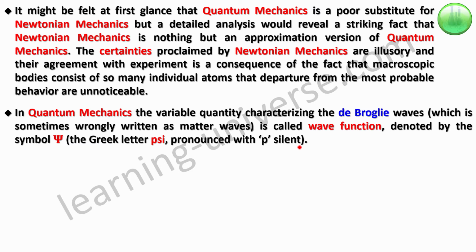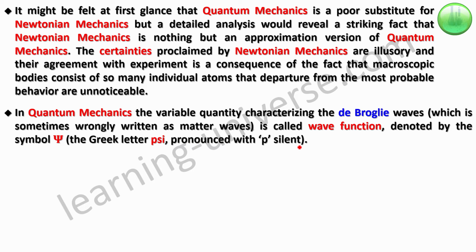Now remember, what quantum mechanics does is, it looks into de Broglie waves. De Broglie said, even matter has a wave associated with it. Now some books wrongly write it as matter waves. Matter waves are actually waves which require matter to move, like sound and the waves of water. But what people refer to as matter waves when they talk about de Broglie waves is the wave nature associated with matter, the wave nature of matter. So I'm not going to call them matter waves, I'm going to call them de Broglie waves to make it more clear.